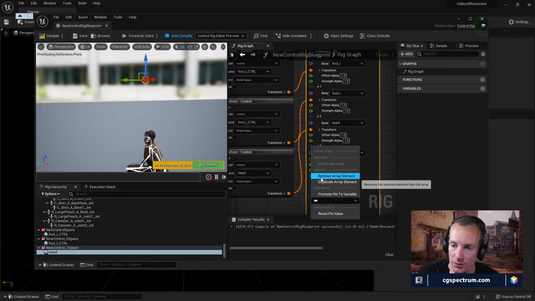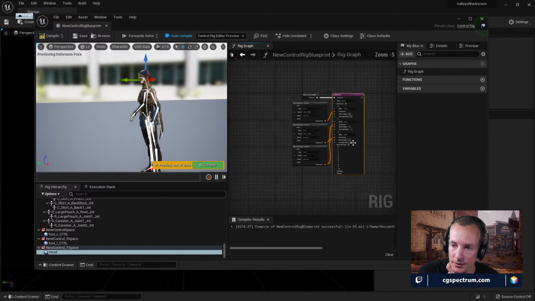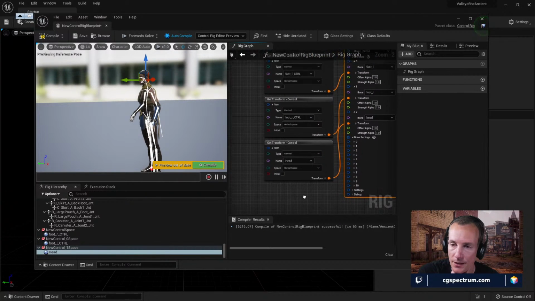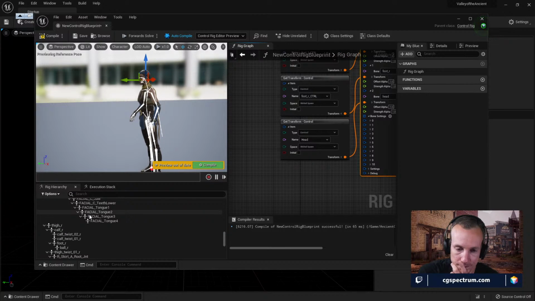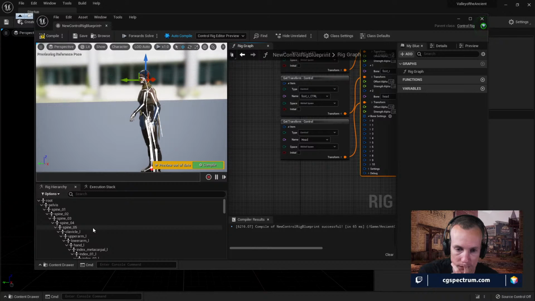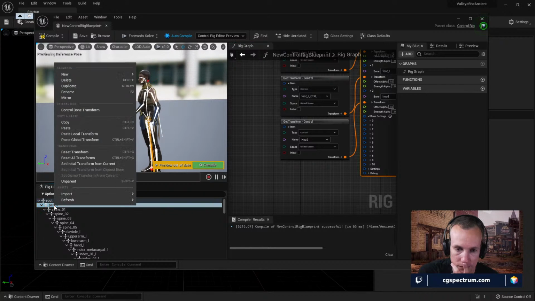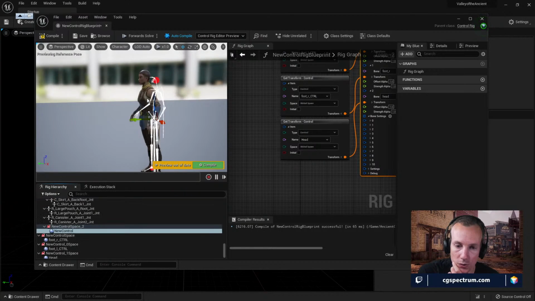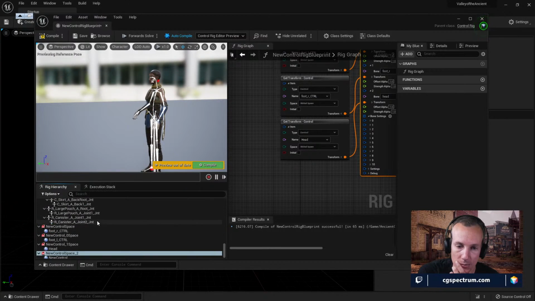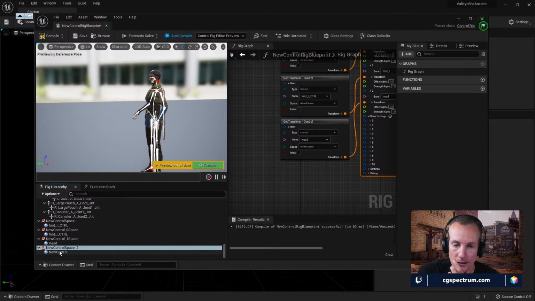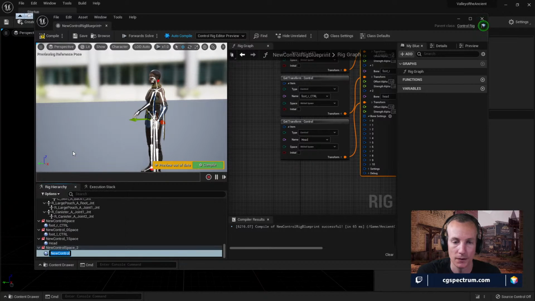Right click on the blue node to remove the array from element. I saw him do that earlier. So I'm going to grab the pelvis, create a new control. Take the space node, unparent it. Then I can drag this new control. Oh, I should probably rename it here. This pelvis.